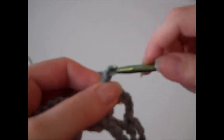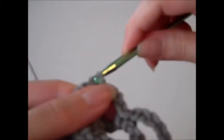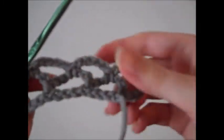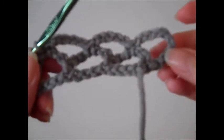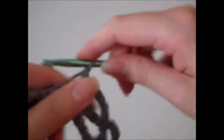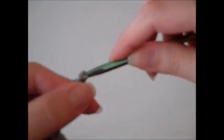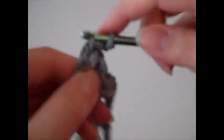We're going to chain 5 and single crochet in the next chain 5 space. So we have those alternating loops. I'm going to do that one more time. Single crocheting in the chain 5 space.